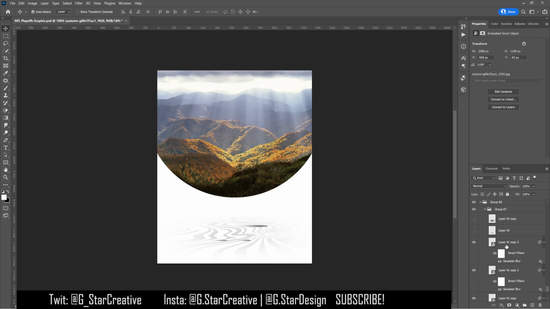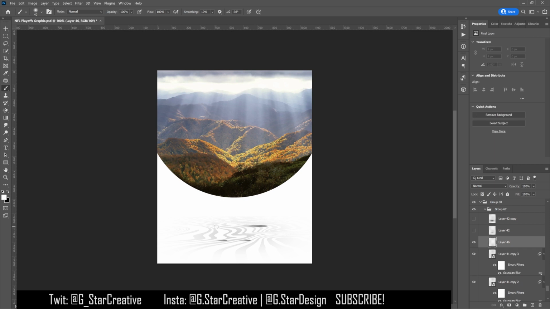So we have a bunch of the little half circle shadows that I've told you how to make before, but I'll just do it again real quick. You can skip ahead if you've already seen this. So you're just going to make a circle like that, soft black brush, turn the hardness up, down here layer mask, then you're going to do something like this, and then click Control I to invert that mask, and it's going to look something like that.